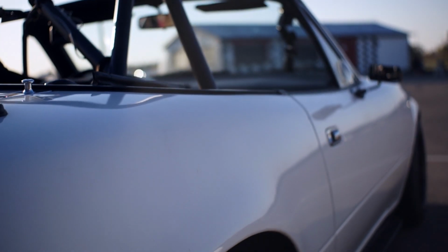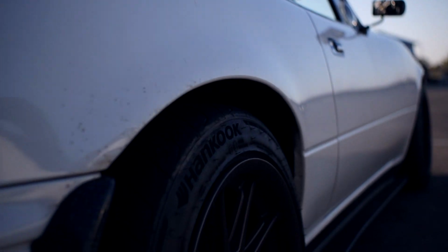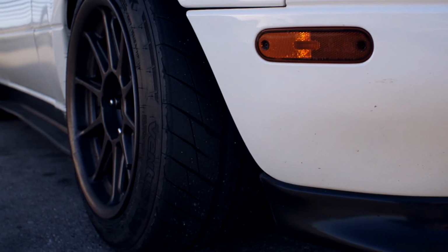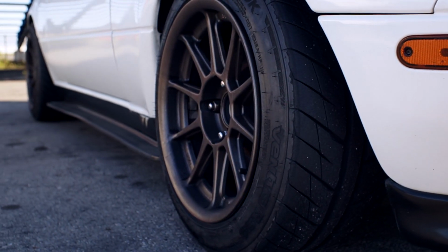Nothing's changed since the last track day when it comes to tires and brakes. I still love the Hankook RS4s for their generous balance of long life and grip. For sure there's faster 200 treadwear tires, and if you're chasing tenths, that's an easy button. But if you're a budget Miata track day enthusiast like me, one set of RS4s could last you more sessions or seasons than faster tires like RT660s or RE71 RSs.